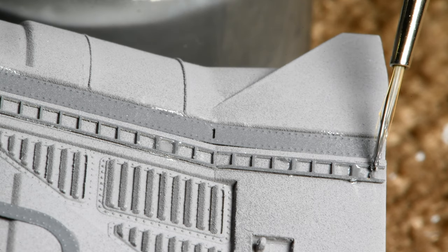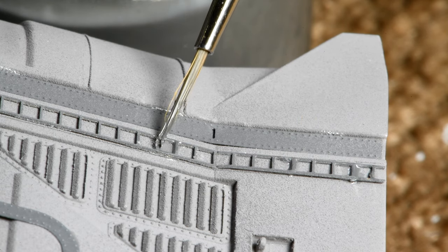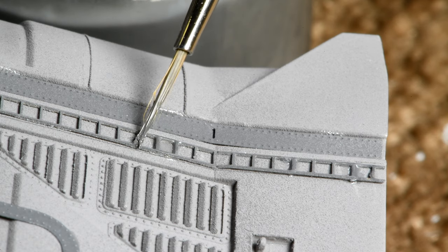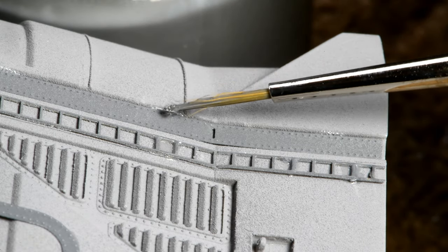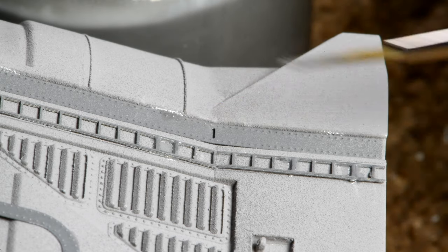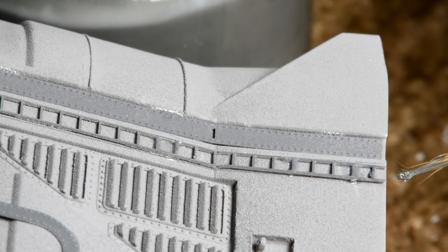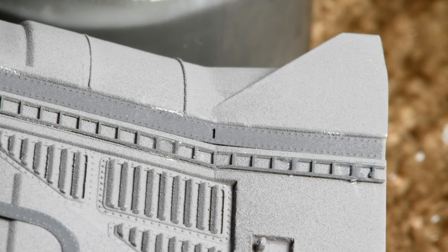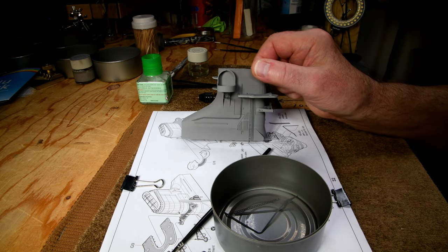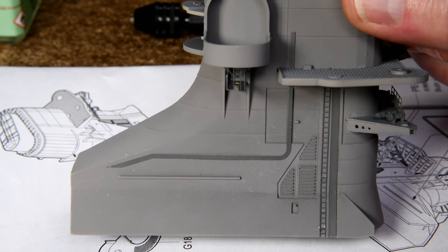You know, it's possible. I'm just going to make this look more obvious. Well, I guess we'll know once that's dry. This ladder is slightly towards you. The bottom of it should be about half a millimeter this way. But once again, nobody's going to notice this. Well, we'll be doing the other side exactly the same way, only better if I can. I'm not going to video it, but we'll take a look at it after it's done.